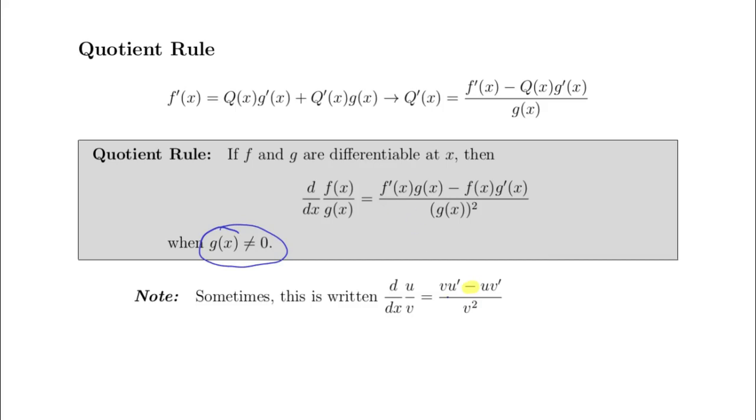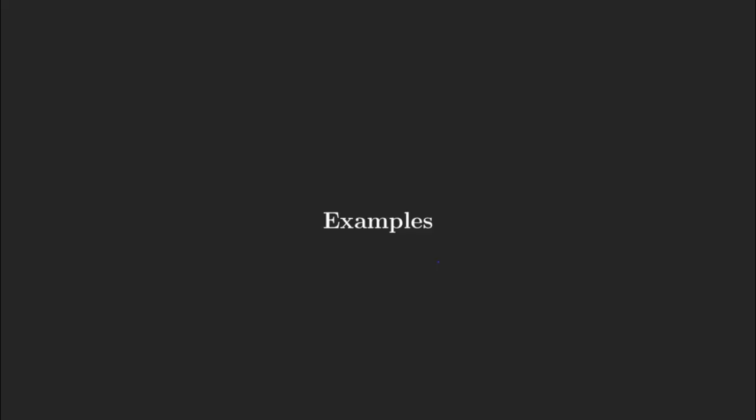So there are a couple of little mnemonic devices for remembering the quotient rule. I'll let you find all those things and figure this thing out, but you're going to have to eventually just commit this thing to memory here. All right, let's go ahead then and actually use it in some examples. I've got a couple of these.